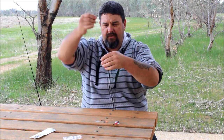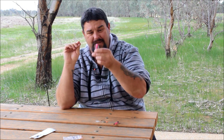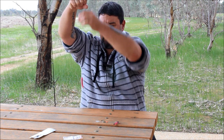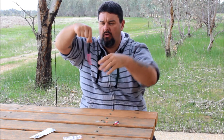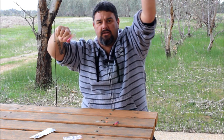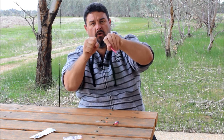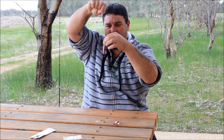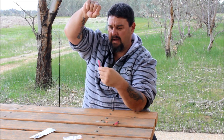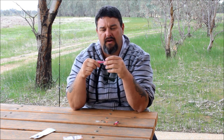Here's how I've got one rigged up - the one I used at Lake Dartmouth where I landed one and lost two. The line goes straight through the body of the winged lure, through the bead, and to the hook. The lure is free - not tied on - it can slide up and down, but when it's swimming the water forces it back to the hook. Think of it like a running sinker, but it's a running lure all the way to the hook. Easy to rig up. These ones are $5.50, and the Tassies are around $6 to $8. They're not expensive but they're very, very effective.